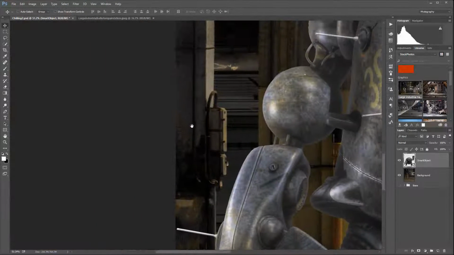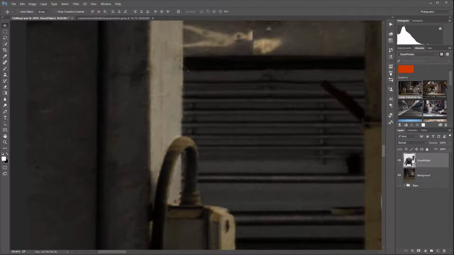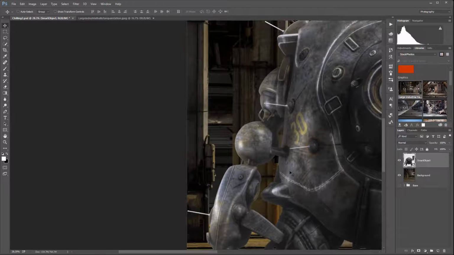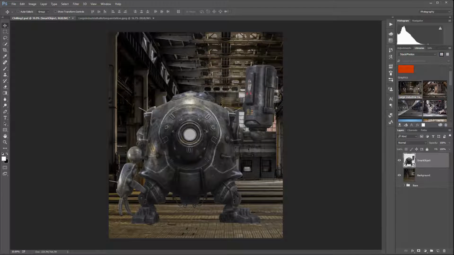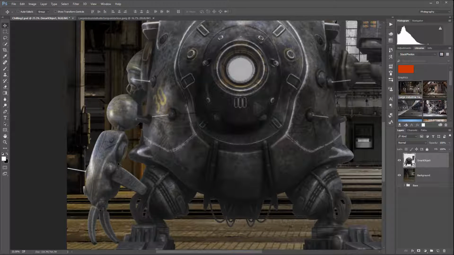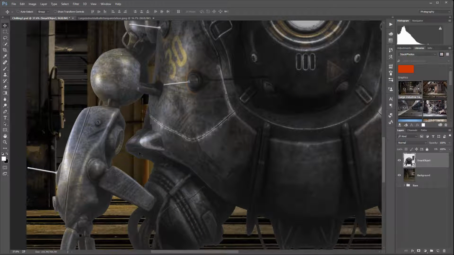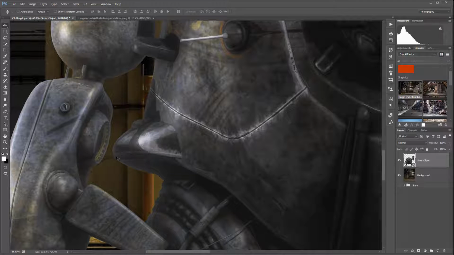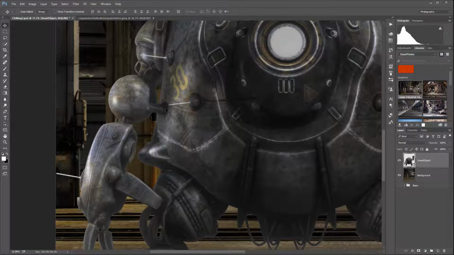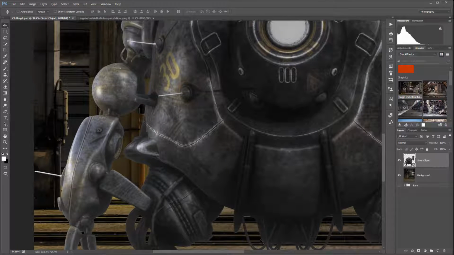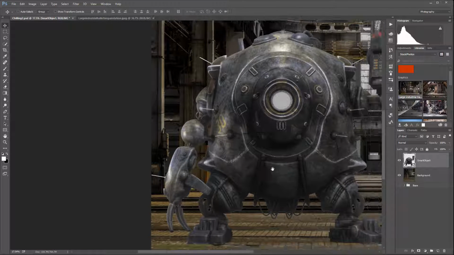And again, if we analyze the corner, you can see right here we have a small kind of anti-aliasing going on our edges. So our model does not look totally into the scene. It looks off because of these very sharp edges. We do like sharp edges because it's much easier to blur or diffuse them than to bring them the other way, from blur to sharpness. So in this case, what we're going to do is introduce this artificial anti-aliasing on the edges of our smart object.